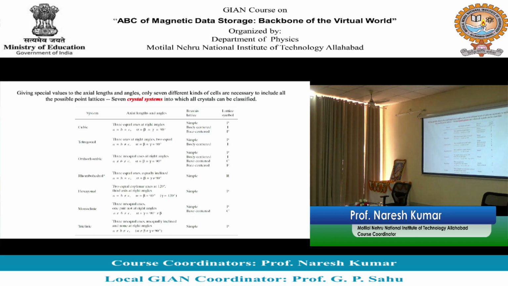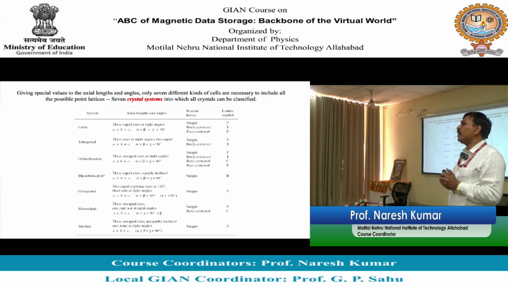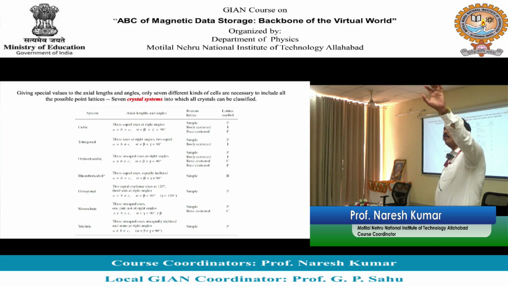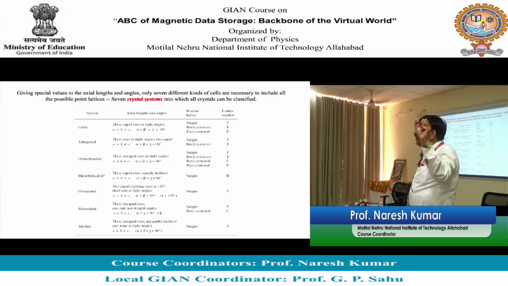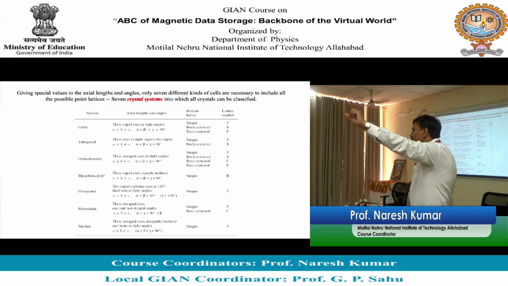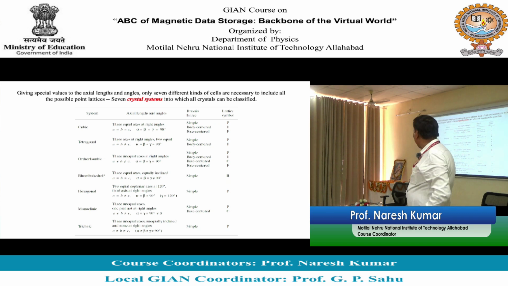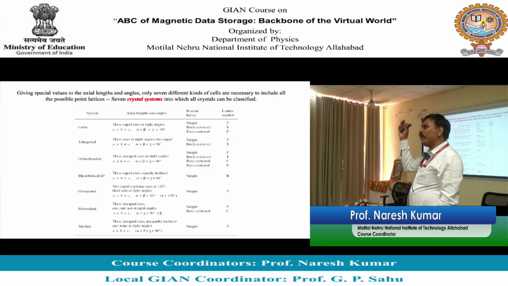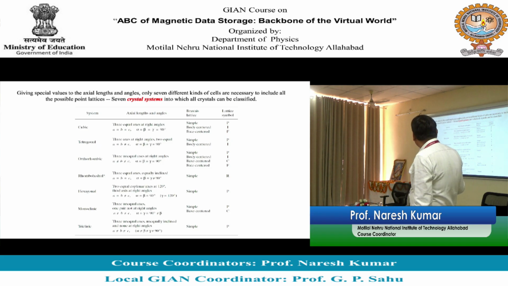इस पर हम आ रहे हैं. So there are 7 types of crystal structure, and based on these relations, we have got 7 structures: cubic, tetragonal, and so on until triclinic. And for a given structure, how are my atoms arranged? If my atoms are sitting at the corner alone, then it is simple. If in addition to corner, they are sitting at the center of a face, it is face centered, and then maybe base centered. So based on how my atoms are sitting, you have further classification, or we call them Bravais lattices.